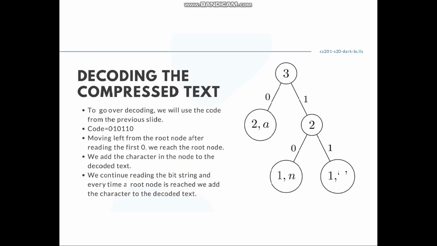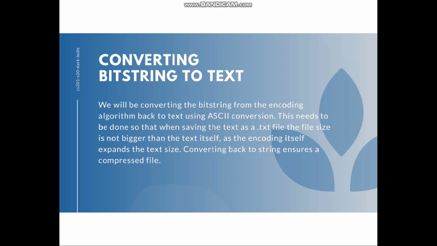How do you decompress it? Well, the same way. You go down the cumulative frequency tree, and as soon as you hit a leaf node, you replace the sequence of bits with the character. Another thing that we do in order to make this more efficient and more useful is that we convert the encoded bits back into ASCII in combinations of 8. We use pairs of 8 bits, and then we convert them to ASCII so that this is very reduced compared to the original file.